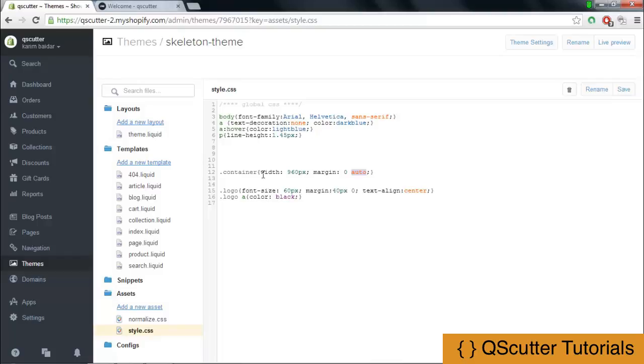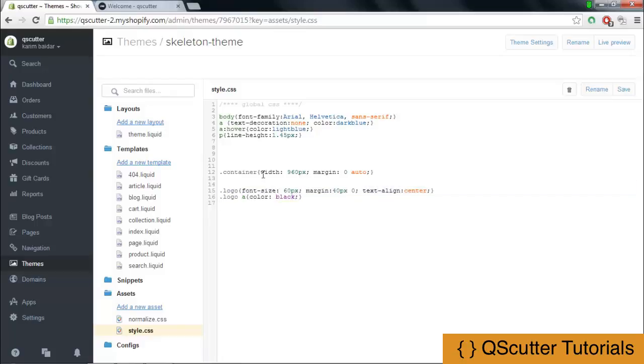And then we have font size of the logo 60 pixel, its margin is 40 pixel at the top and 0 pixel at the bottom, its text alignment will be at the center, and its color will be black, and it will be referring to an anchor tag.